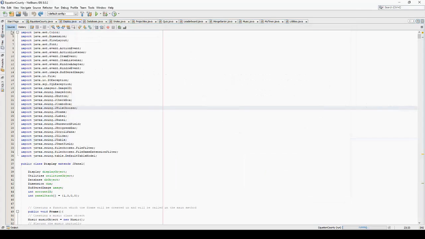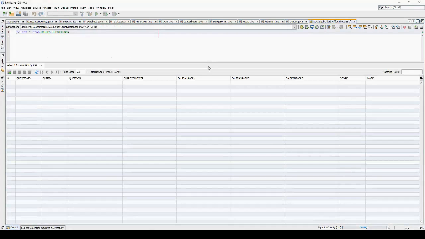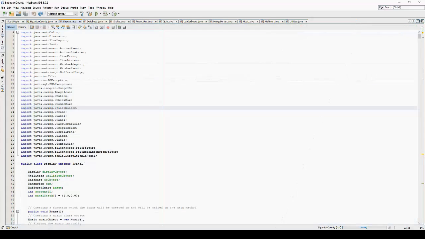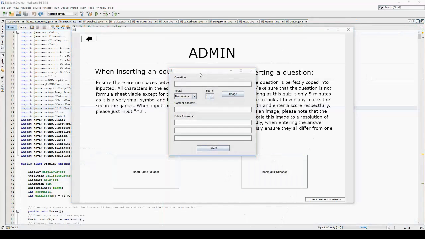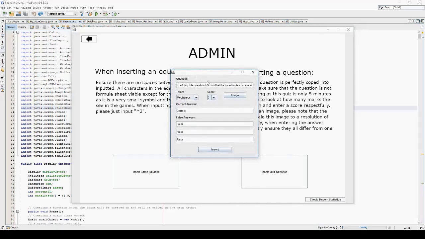With this information, I would like to show you the questions table stored in the database, and I have deleted every single record, every single question in this. Therefore, the questions table in the database is blank. Now I will fill up the pop-up frame with mechanics information. I have filled up the pop-up frame with the correct mechanics information for the mechanics question, test question. I will now insert this into the database, and now I will fill it for the materials topic.